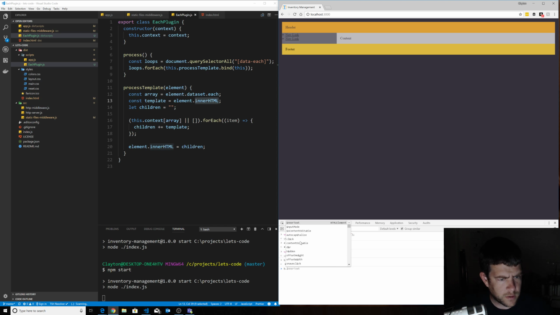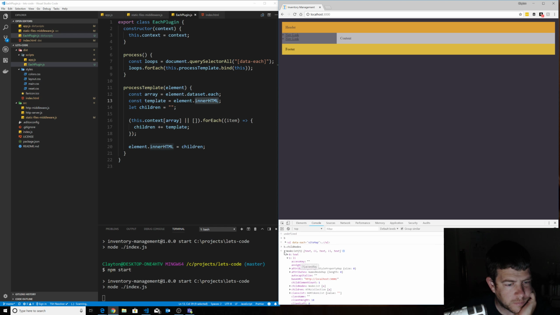So b dot child nodes, children. See, we would basically do something like that. Child nodes. Well, that gives me a node list, which consists of the two LIs, right?